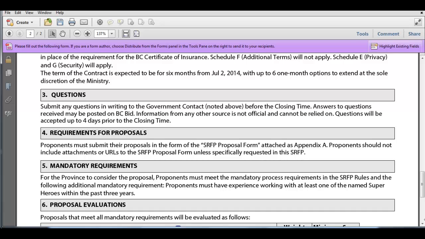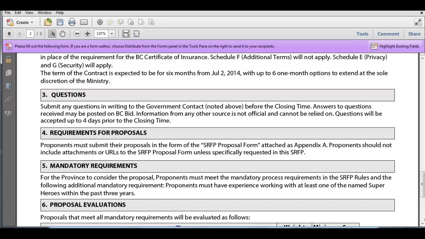So if you're invited to a competition, an SRFP that has been restricted to a qualified supplier list, or the contract is under $75,000 and the ministry has chosen 3 or more vendors to participate, in that case you'll see the language a little bit different here in terms of how you're going to get answers to questions.